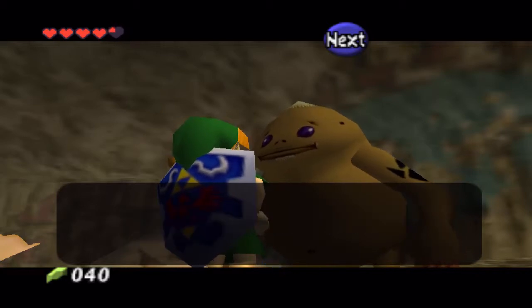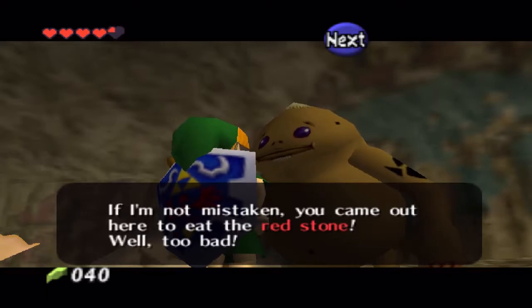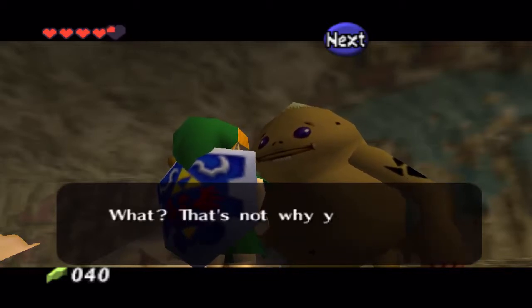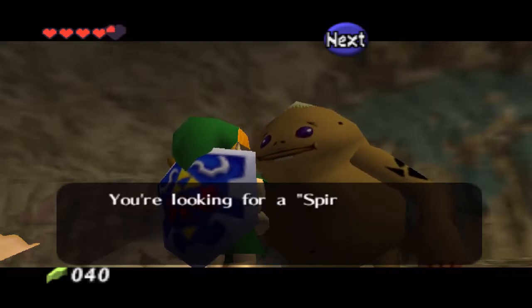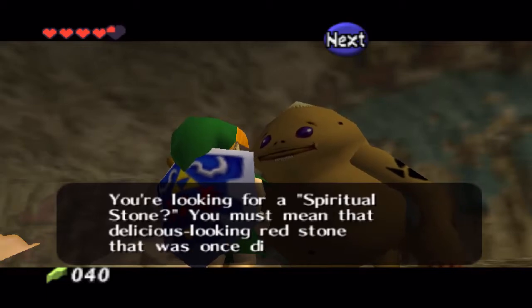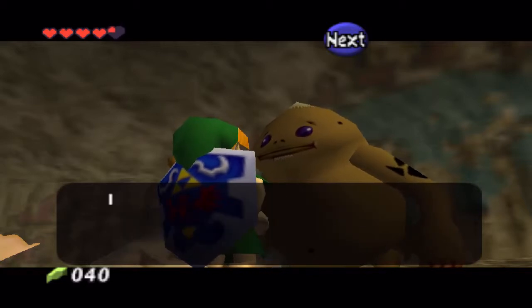Know anything about it? If I'm not mistaken, you came out here to eat that red stone. Well, too bad. It's not here. Well, I came here about a redstone. What can you tell me about it? I'm not here to eat anything. What? That's not why you're here? You got that right. You're looking for a spiritual stone? You must mean that delicious looking red stone that was once displayed here. Yes, that is indeed what I'm looking for, I think.